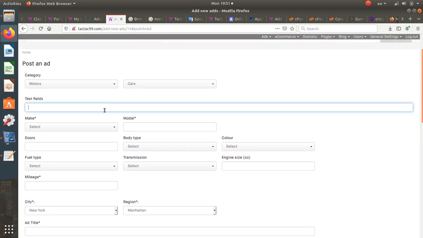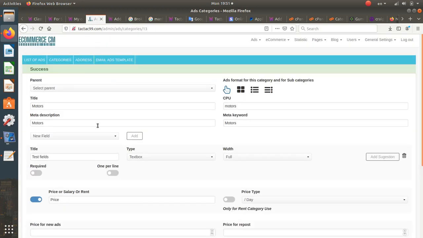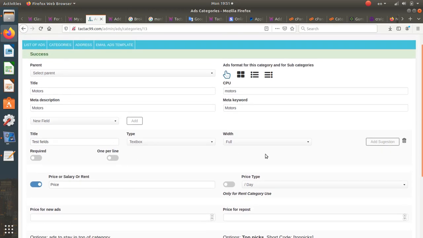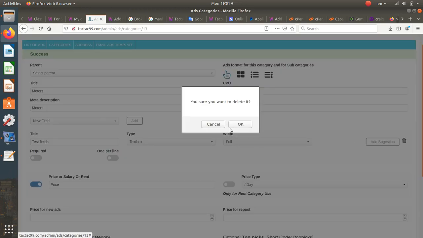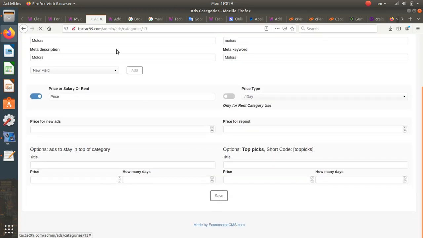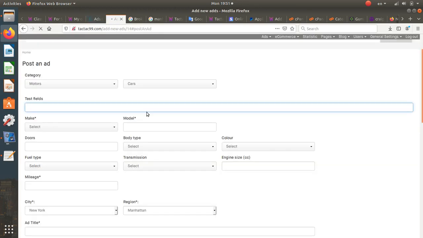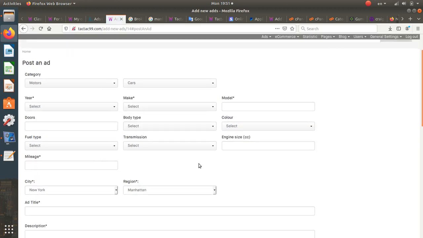You see, test fields. This will be for all subcategories of motors. I don't need it, so I'm going to delete it. And don't forget to save anytime you make any changes.